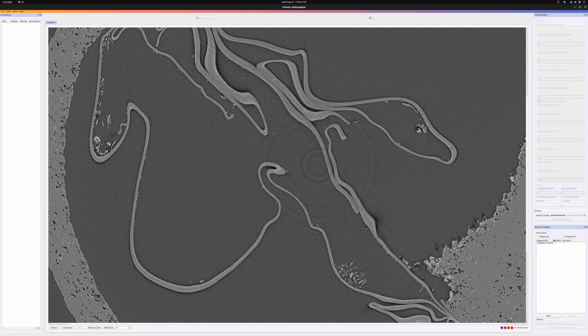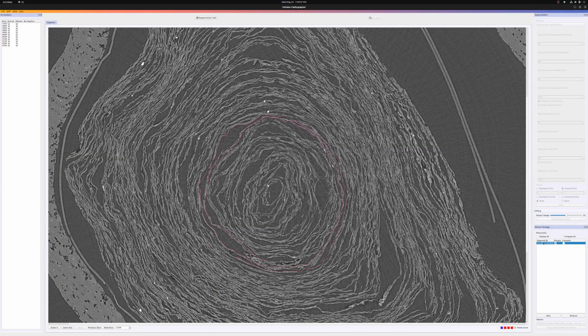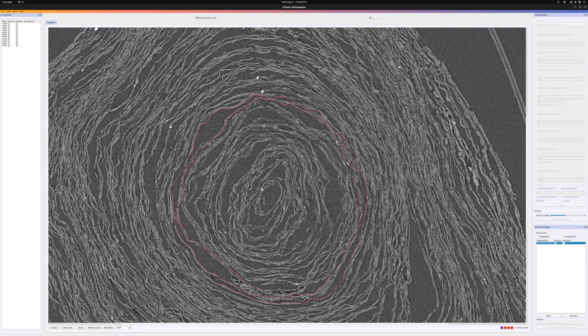Okay, so in the bottom right here, we have our segment ID. This is a segmentation that I was already working on, and I can click in the display box to bring the segmentation into view. Now, nothing's happened. It has loaded, but if I hold the Shift key and click on the number, we're taken immediately to our segment.